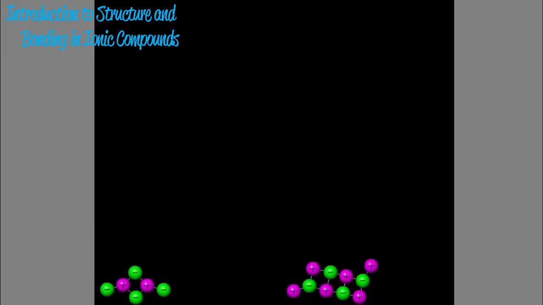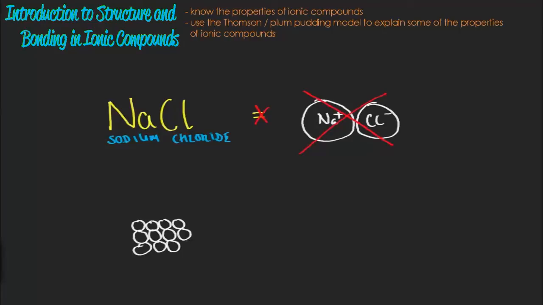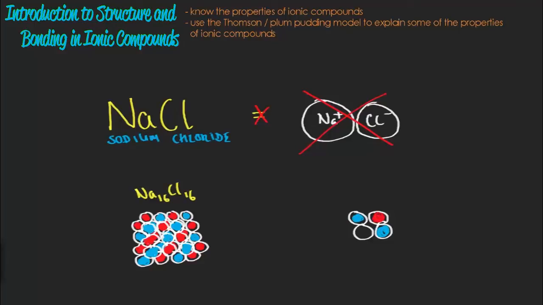We write the formula of this substance as NaCl. Not because there's only one Na and one Cl in each unit, but because that's the simplest way to write it. The alternative would be to give each grain of salt a different formula to account for the fact that there are slightly different numbers of ions in each grain. That would be ridiculous, so we choose to write the formula as an empirical formula, the simplest whole number ratio in which the ions combine within the substance. And of course, in this case, that's a 1-to-1 ratio.